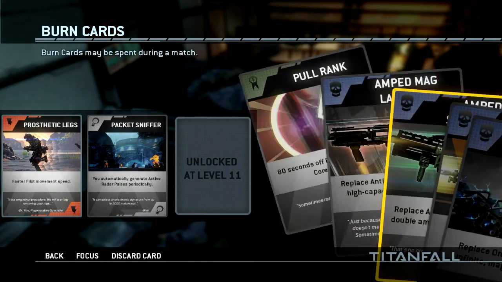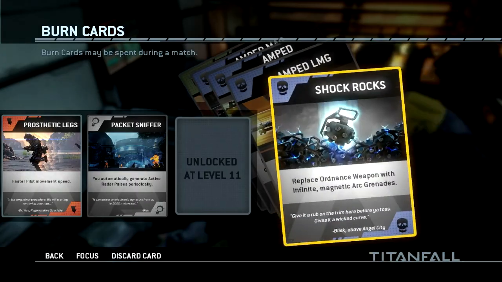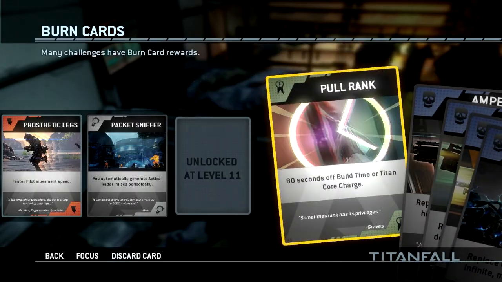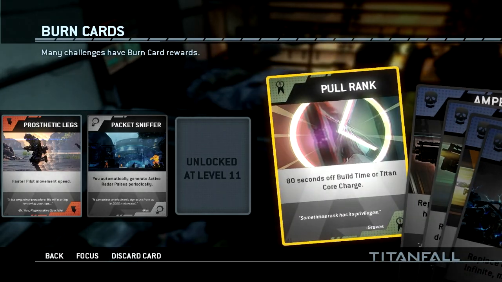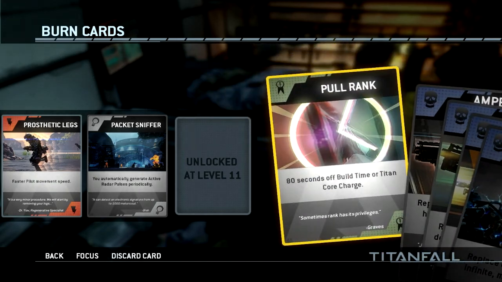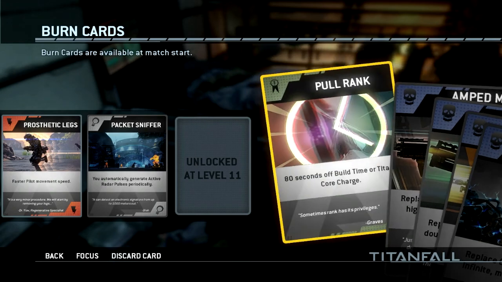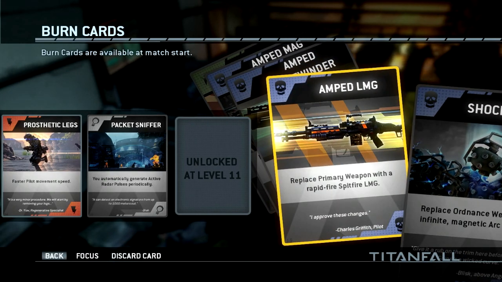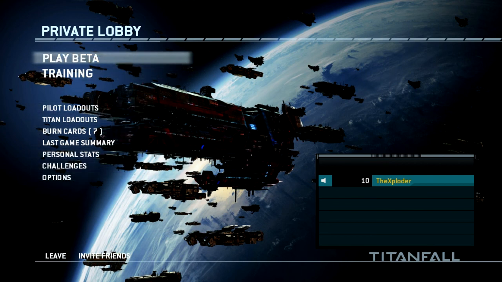But burn cards is a very good addition. You unlock burn cards the more times you don't die, and basically you'll average out getting 1 burn card per match, roughly, which is great. And I do believe you can have a maximum of up to 30 cards in your burn card deck until you have to, well, start using them, which is fantastic. So you can collect them and then you can use them as you wish. Very, very nice. So I've gone through everything.